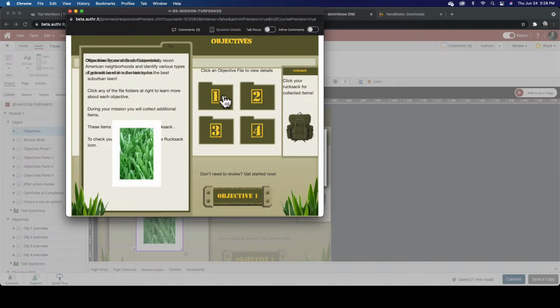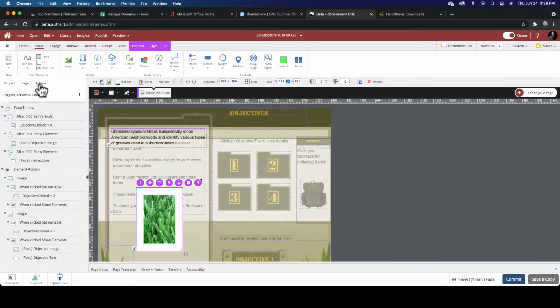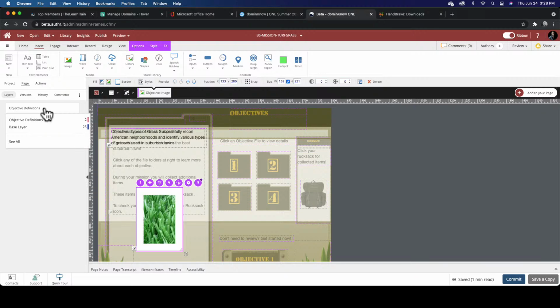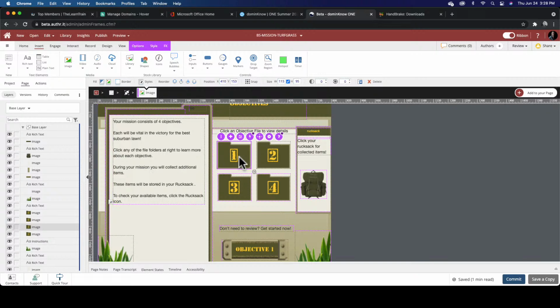So let's go ahead and fix a couple of those things first, and also find out why number 2 sets it up great the first time and number 1 doesn't. So we'll go back to the actions. Actually, what I think we'll need to do is go back to the base layer, make sure we click on this. And this is instructions.